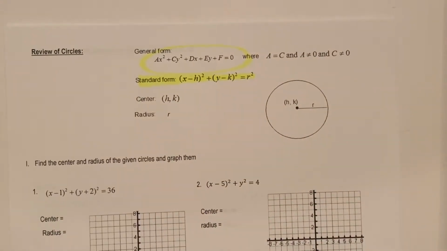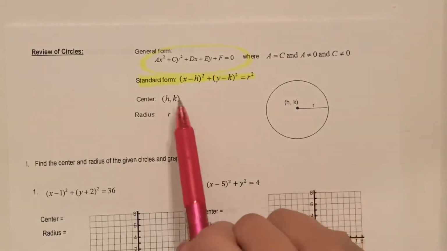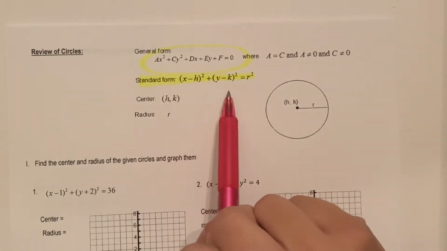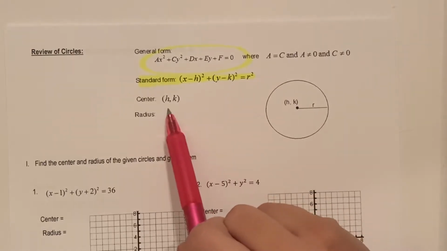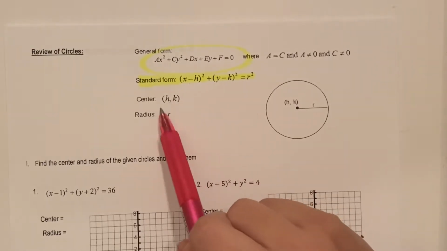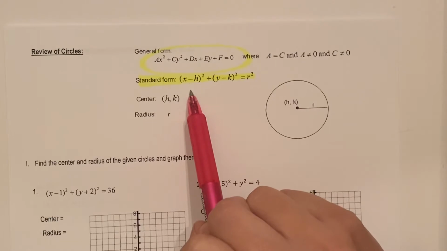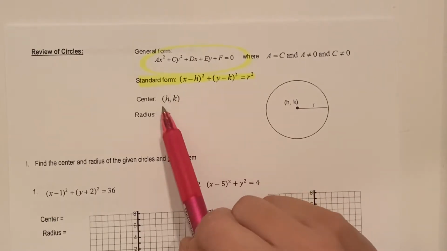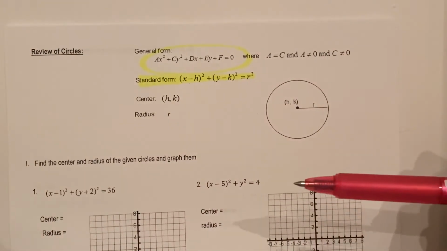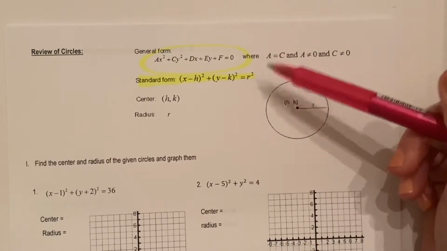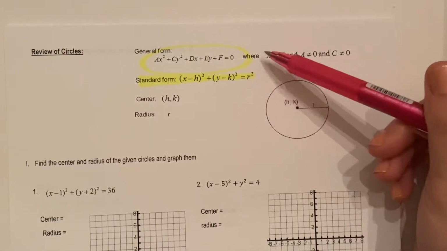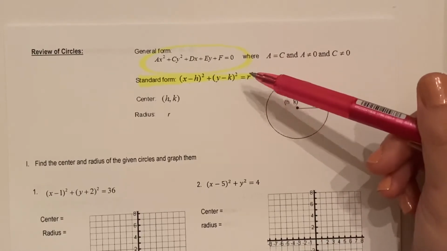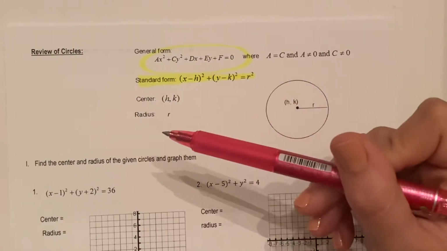Something to pay attention to is the equation is given as minus. So when you pull it out, it becomes positive. That means if it's negative, it becomes positive. If this was positive, that means H is actually negative. So always do the opposite of what it is. Another way you're going to be tricked is this is R squared. So it's already going to be given to you squared. So make sure when you pull it out, you're taking the square root.